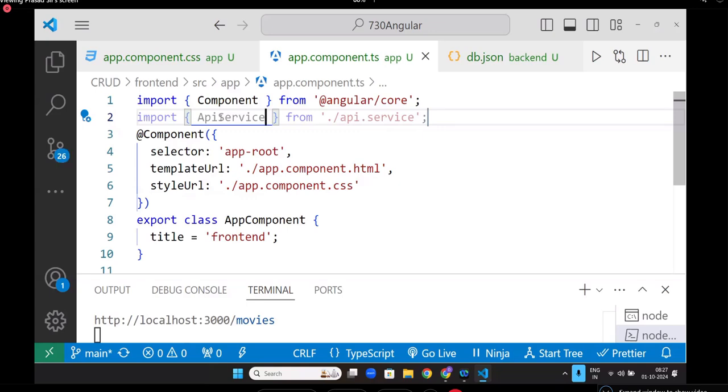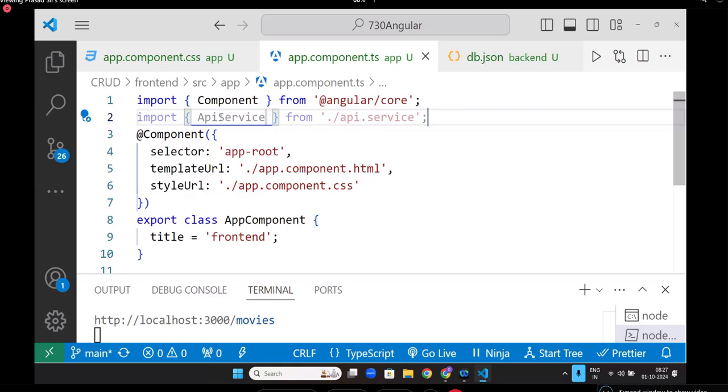Now, inside this app component, you will take the API service because services are used for common data. Why do we use services, sir? Directly in the app component only, you can use HTTP client, right? Yes, I can. What if tomorrow I want to make my application better, with three or four components, and all components want this API data? Then it will be difficult. So that's why we always create services.